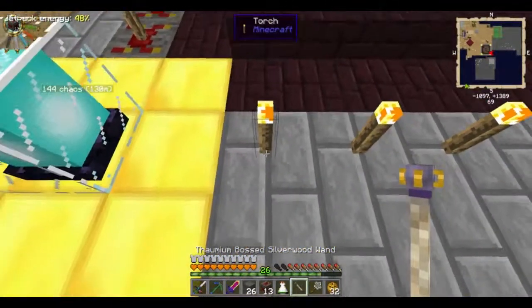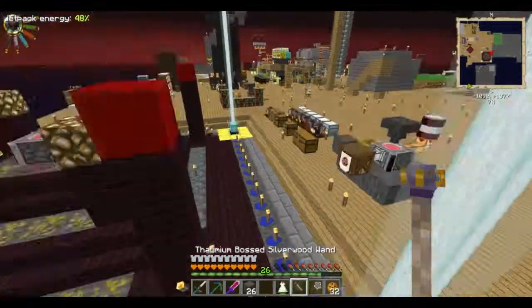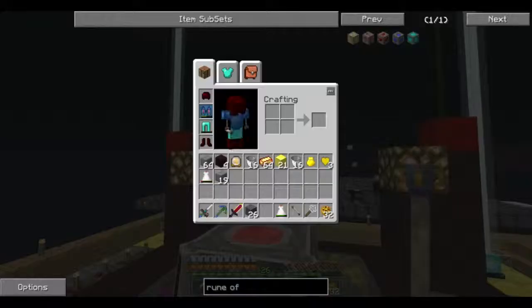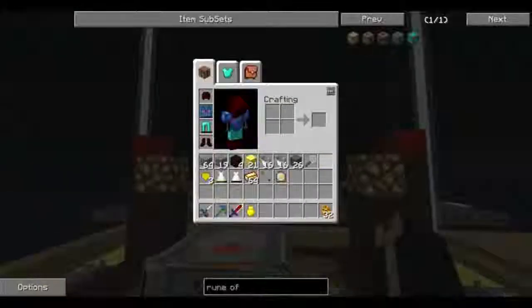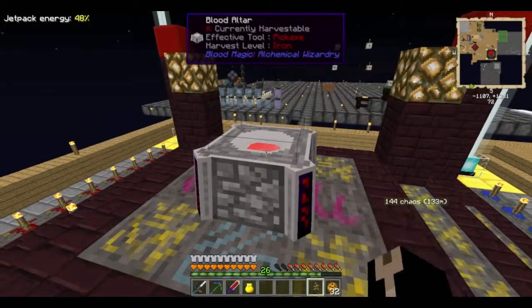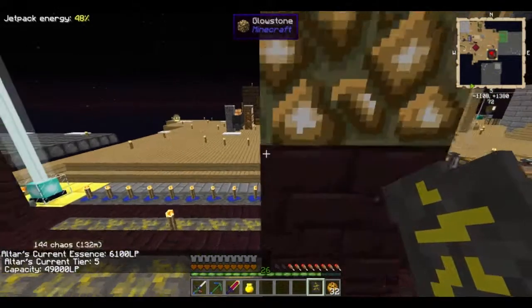And then once we put down this last line, we are going to have one hell of an altar. So, this should now be a tier 5 blood altar, capable of making pretty much anything you could want. I have the slight head nod of approval, and it is tier 5! And its current capacity is 49,000 life points.